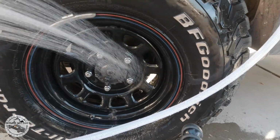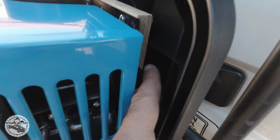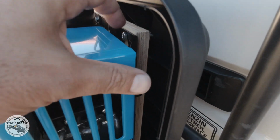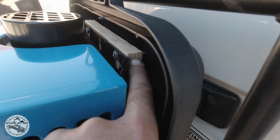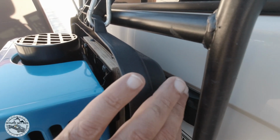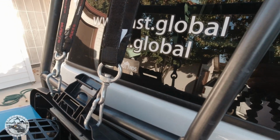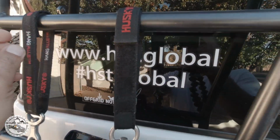Just need some shampoo. This piece of plywood that I put in the back of the water heater creates a little barrier between the plastic and the heat shield. And I noticed that the heat shield is quite distant from the core. Therefore, I don't see any problems having this plywood right behind it, which protects this plastic. And I found these handy from Home Depot, so you could hang them anywhere. Maybe in the future I'll come up with a permanent setup, but I like them, and they do a fairly good job.